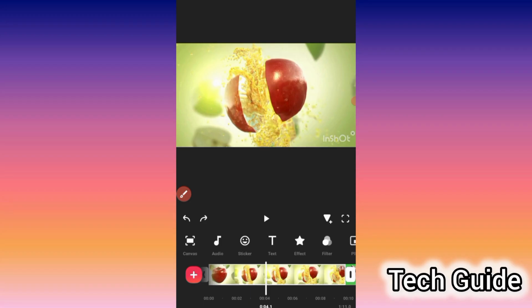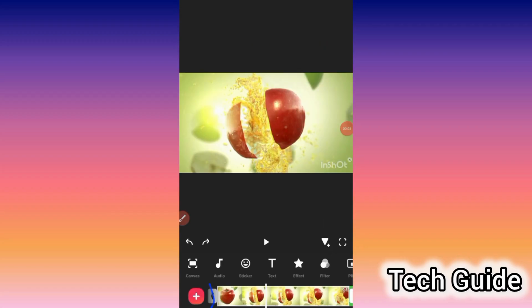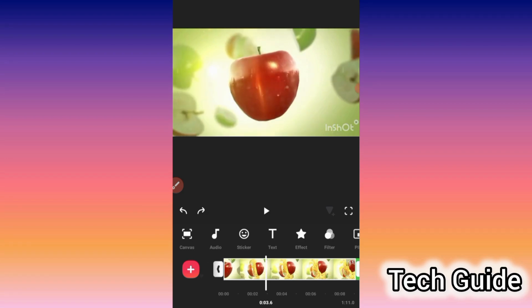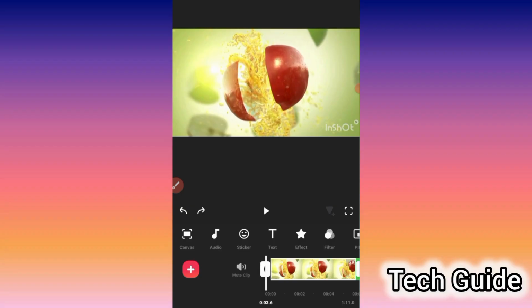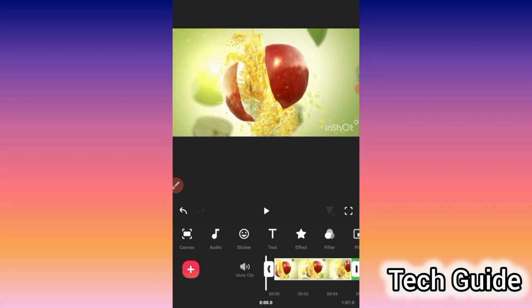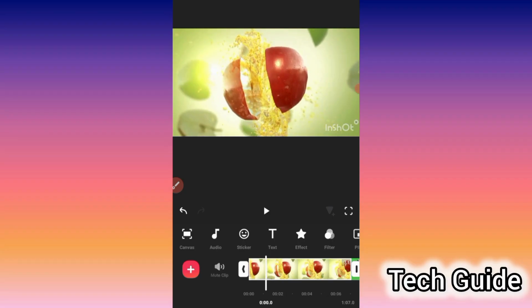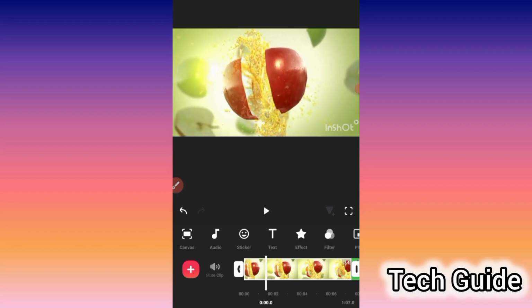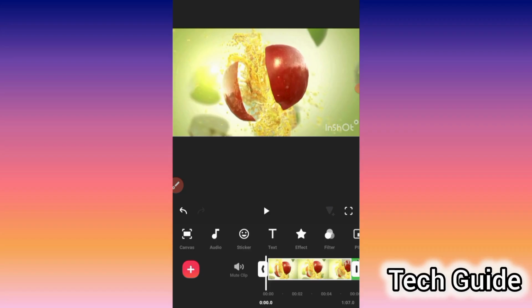Now, I want to trim the first 5 seconds of my video clip. I don't want it, I want to trim it out. Now drag the left handle inwards to remove the first 5 seconds of the video clip. You can see as we are dragging, the seconds of the video clip keep reducing.